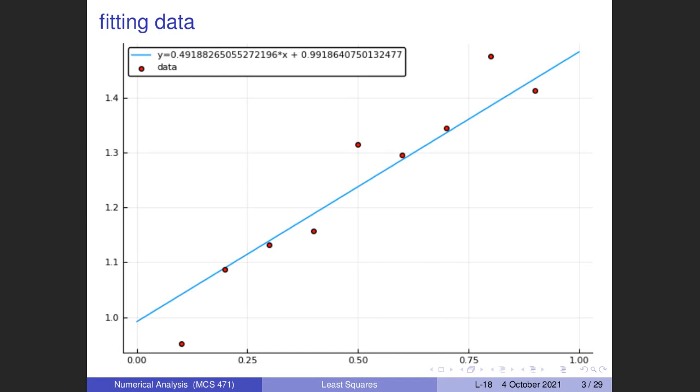So we have some data points. Here you see the red dots, 9 of them. And we want to approximate the data with a line. So you see the blue line approximating the data. If you would look at this from the technology from the last lecture, we would do a smoothing spline curve around these points. We would end up with something that looked very nice, a nice curve.